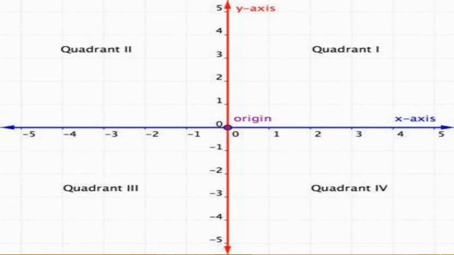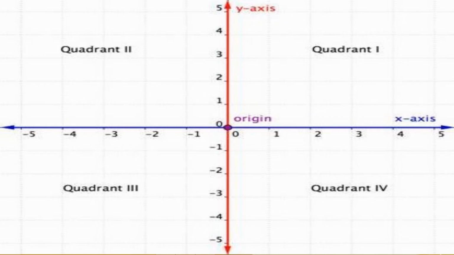As you are seeing in the quadrant, there are two axes. The horizontal line is called the x-axis of the quadrant, and the vertical line is called the y-axis. From 0 on the x-axis, if you go to the right-hand side the value will be positive, and the left-hand side value will be negative.